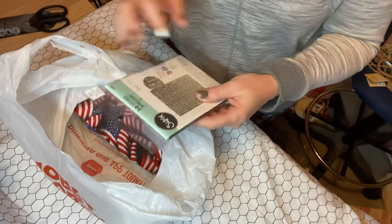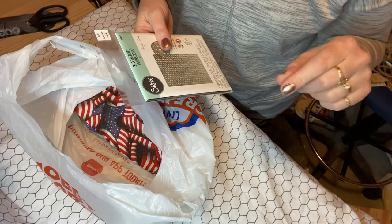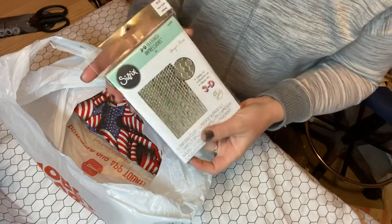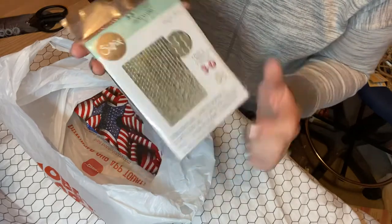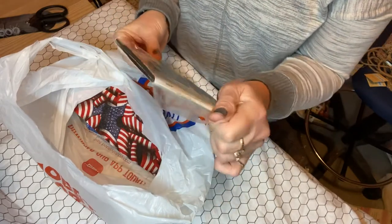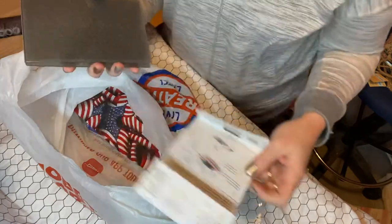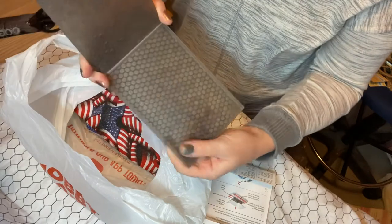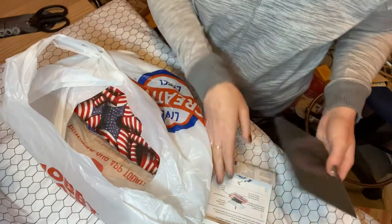I told you guys I was going to do a bee junk journal, and I found this today. There are these textured impression plates — they're actually 3D texture impression embossing folders — and I thought that one would work really great for the honeybee, honeycomb design. This was also 40% off. I thought it was three in the pack but it's just one. Still, I think it would work great.